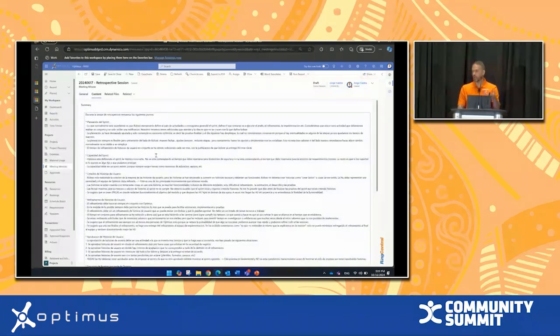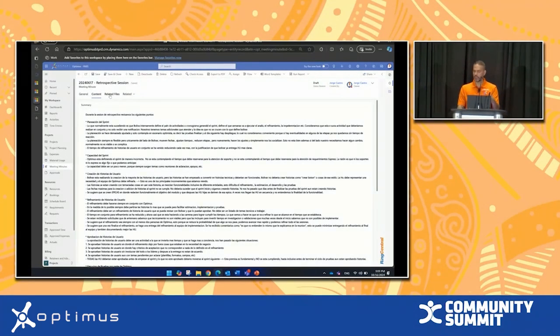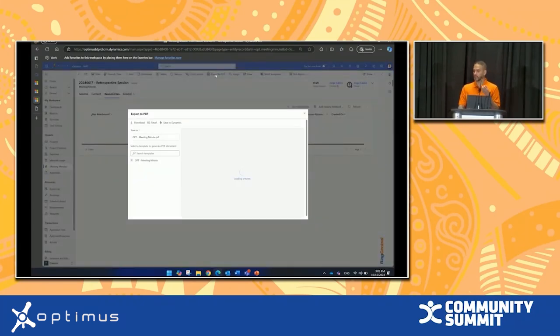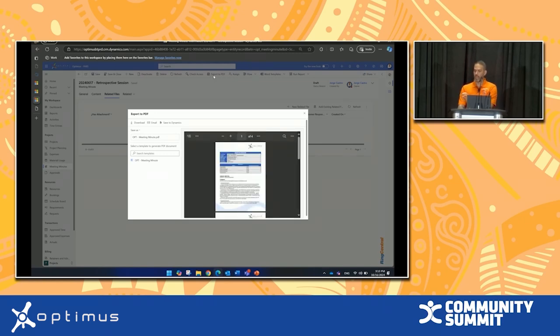You could put here all the content of the meeting, relate some files, and after that, just generate a document. The good thing here is that if you have a Teams meeting and you download the transcript, you could upload the transcript and the system is going to generate the minute with the same information, in the format that you are using in your company.